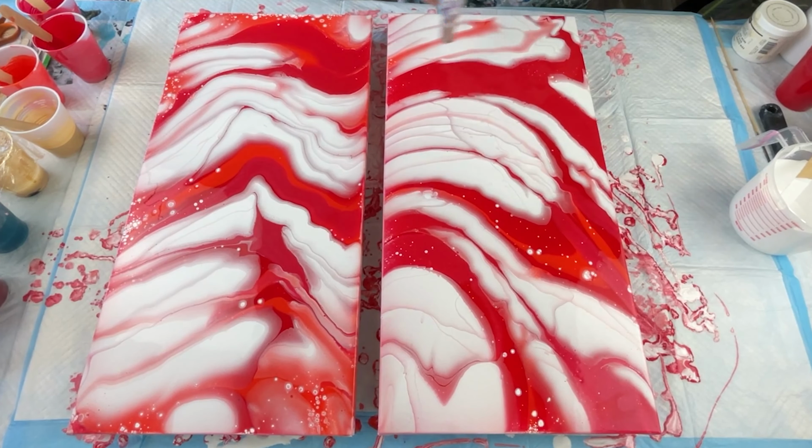I know that you're going to be seeing a sped up version of this, but I'm enjoying watching the real-time version of these pearls pop up. Oh, it's been so long since I've done a pearl pour, guys. They're so fun. I forgot how fun they are.